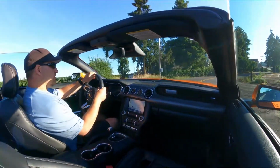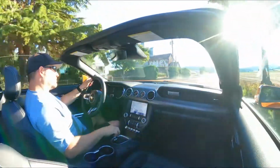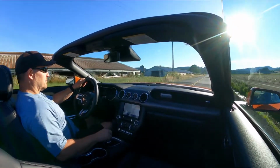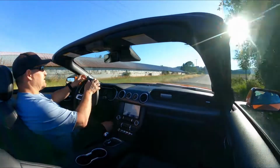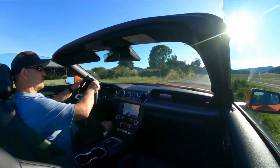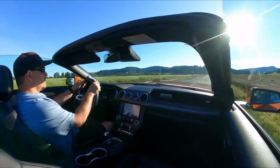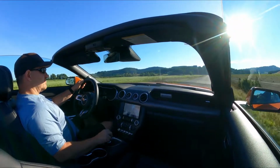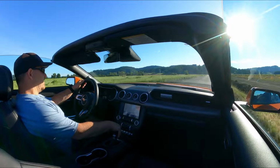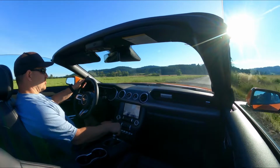Rolling through the gears some more here. Coming out of a corner. So nice to just roll through those gears. And the 10-speed is a nice 10-speed, so I'm not saying anything bad about an automatic. That would be great to just cruise around, not have to shift, especially if you're in town a lot. But I live outside the city limits, or in the city, but can easily drive outside the city limits, so for me a manual transmission is a good choice.